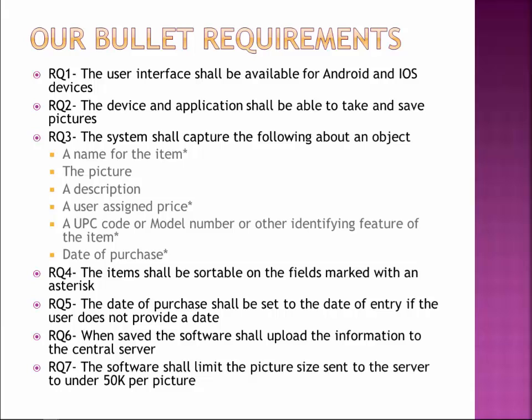So again, the user interface shall be available for Android and iOS devices. Okay, that's fine. It's the worst thing to test. It's giving a context for this. I need to build an actual phone app. This is not necessarily the best requirement. The question is, is this an absolute requirement? If I did it through not devices, if I did it through a web page, is that a problem?